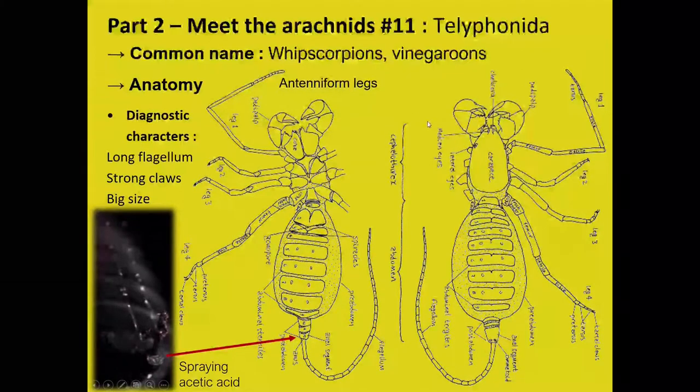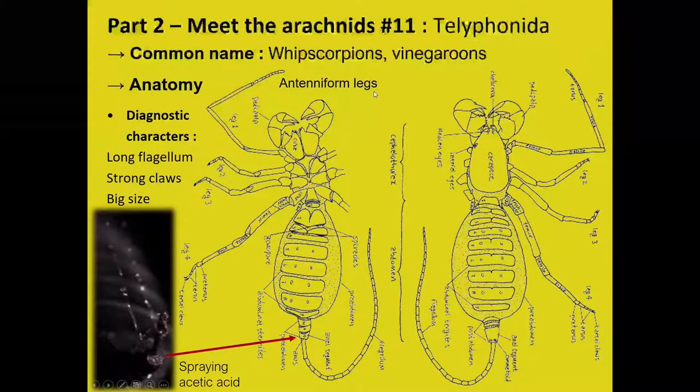And they have tiny eyes, strong claws, and very sensitive antenniform legs. Like the whip spiders, the first pair of legs has become elongated and is used like antennas. As you may remember, arachnids don't have antennas, unlike insects and crustaceans. So they use the front pair of legs, which has evolved to be very sensitive. They also have a whip-like tail, which is used to feel vibration. Here you can see acid spraying from the tip of the abdomen. When they are bothered and do that, it smells a lot like vinegar for a few seconds. It's a very strong smell. Quite funny, to be honest.